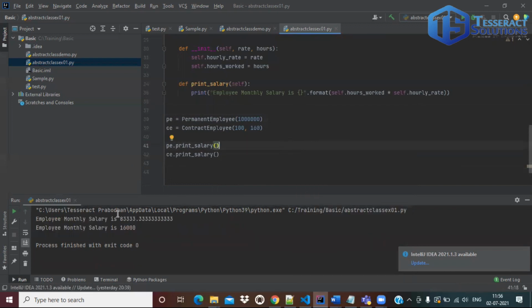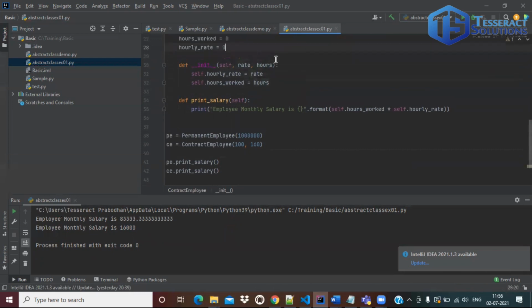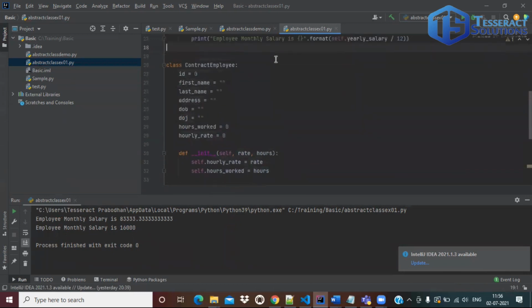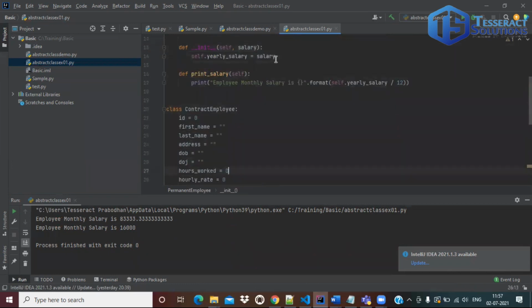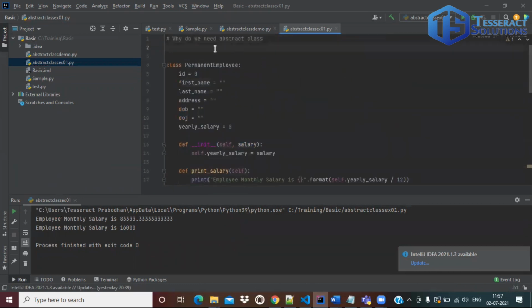Okay, so it's showing the result perfectly. So there is no issue. But if you talk about the design, coding, no issues at all. But if you look at the design, look at the two classes. In this class, there is a property ID, first name, last name, address, date of birth, date of join.